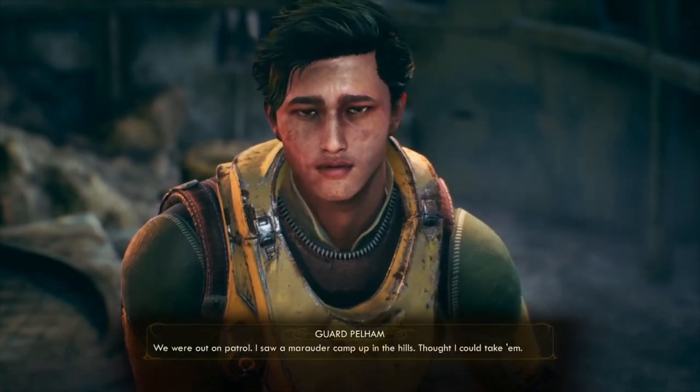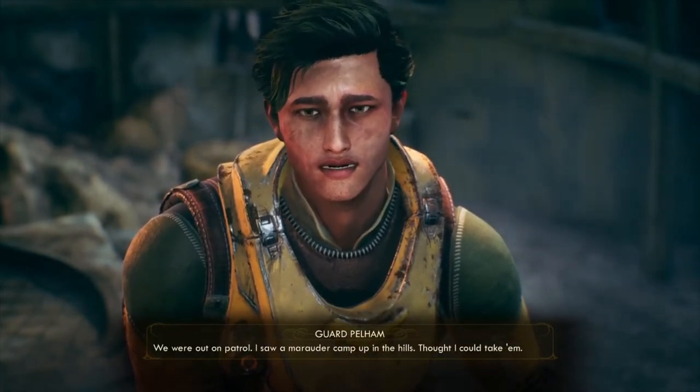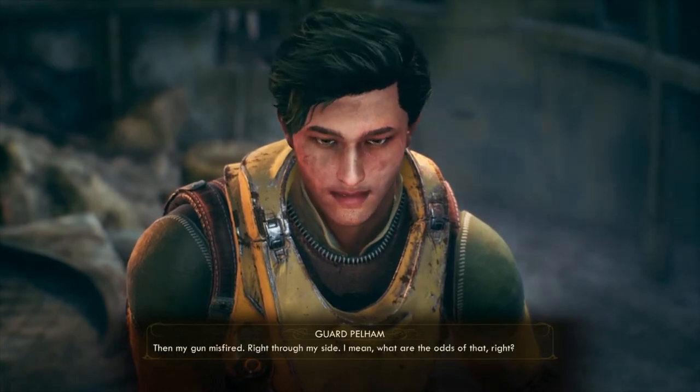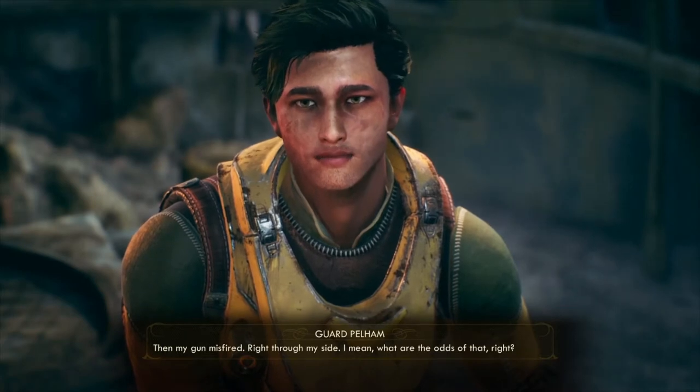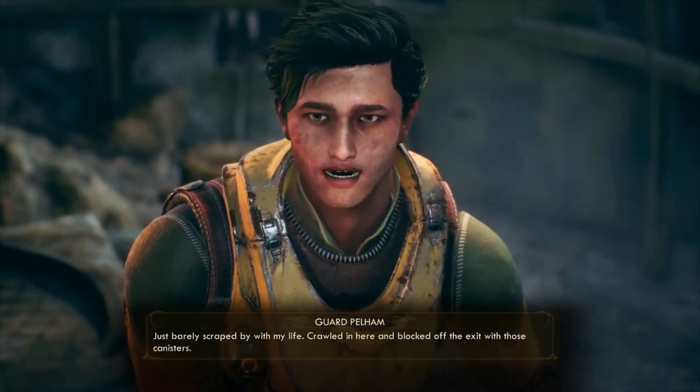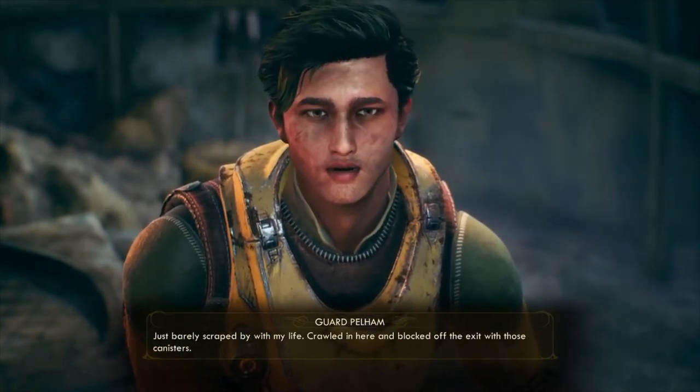We were out on patrol. I saw a marauder camp up in the hills. Thought I could take him. Then my gun misfired. Right through my side. I mean, what are the odds of that, right? Just barely scraped by with my life. Crawled in here and blocked off the exit with those canisters.